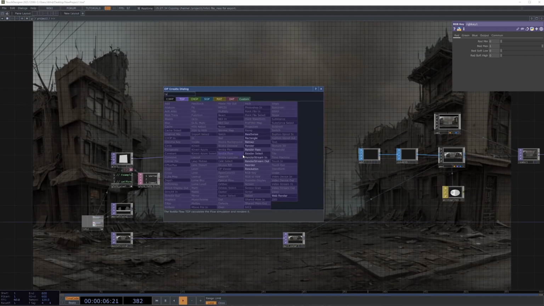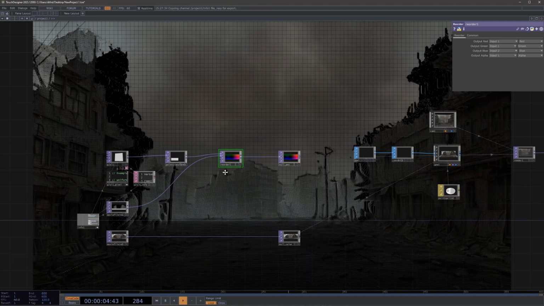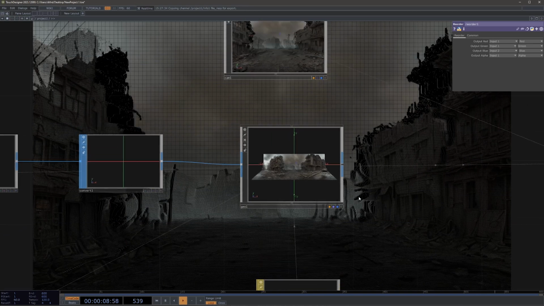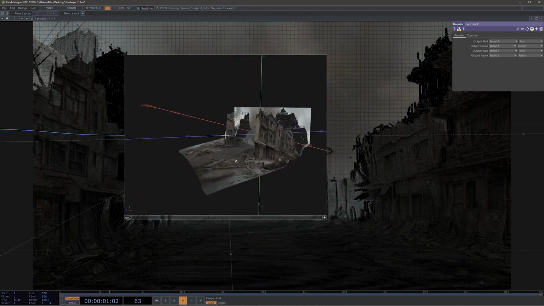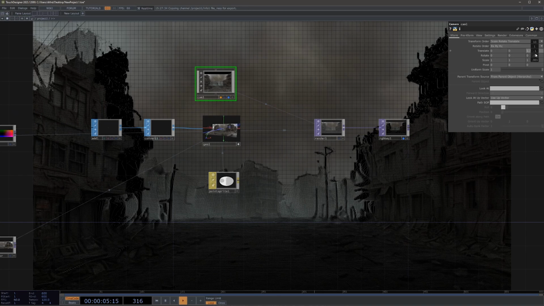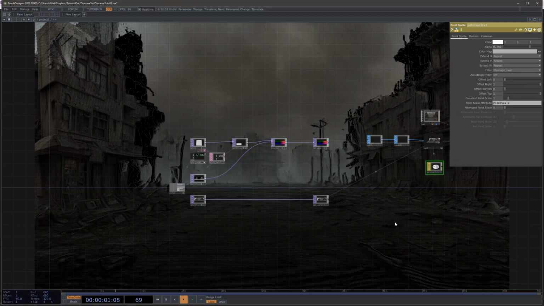So let's add a Reorder here and connect it to the movie file in. And output blue will be input 2. Right now we have something which works way better. As you can see here in the geo, we have the expected effect. So let's maybe zoom out a bit here and down.